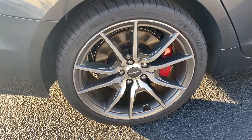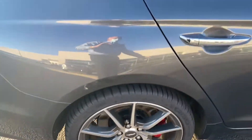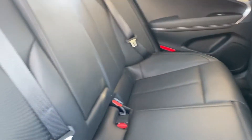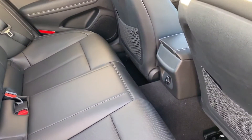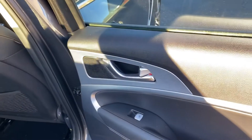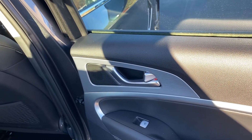Again that rim looks perfect. The red Brembo brakes are both front and back, which is kind of unusual. Just a quick look in the back seat — it doesn't even look like it's been sat in. Nice little details on the door sills as well, and on the door with that nice brushed aluminum trim.